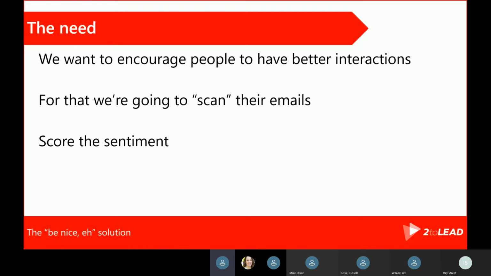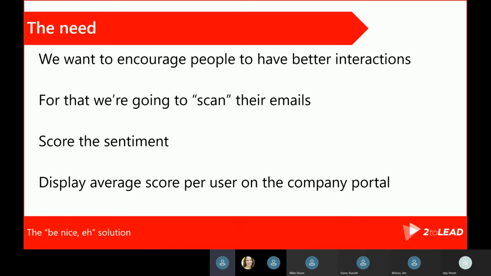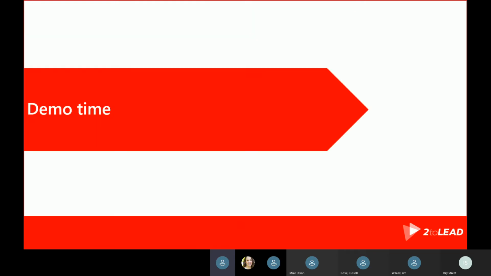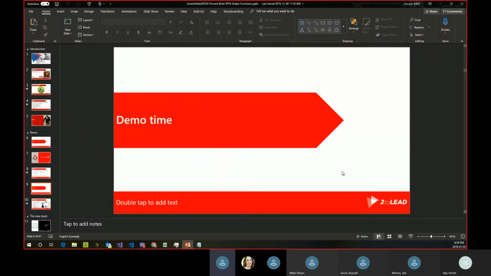And that will give us a number that then we can process and do things with. And we will display the average score per user on the company portal, leveraging SharePoint Framework web part. So it's demo time. Let me drag the proper window over here.